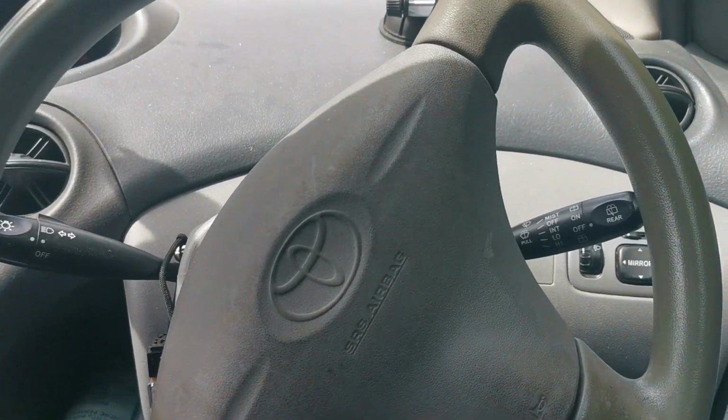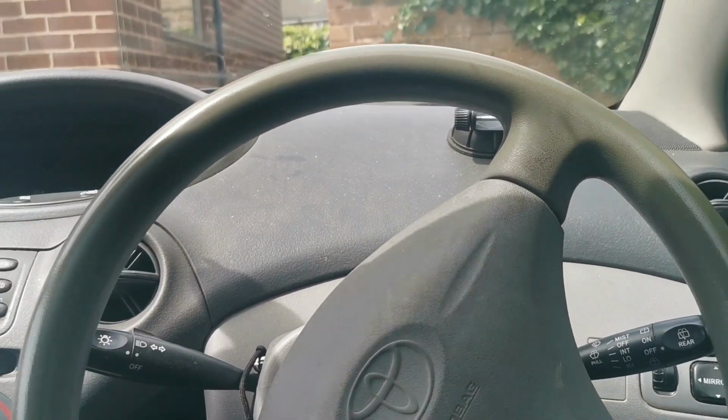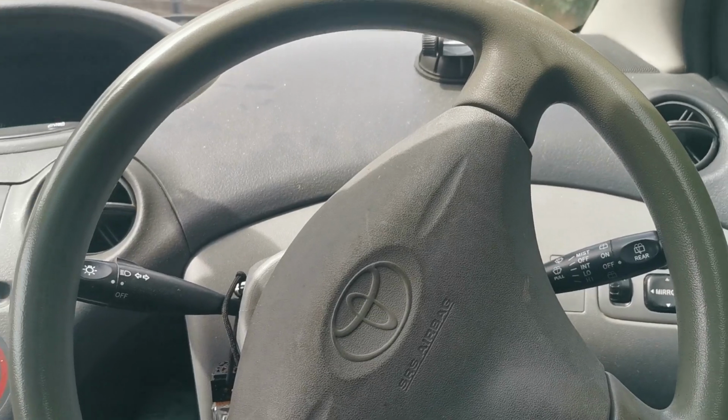So that pretty much is it. In one of my videos I will be doing performance tests just to see if any of these mods I've put on this car actually make a big difference. But it definitely sounds a lot better now and it flows so much better than the standard filter.